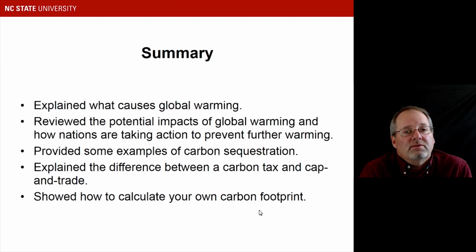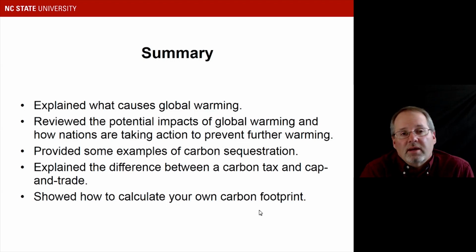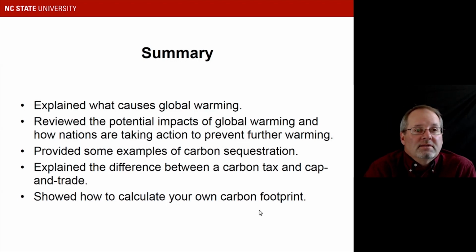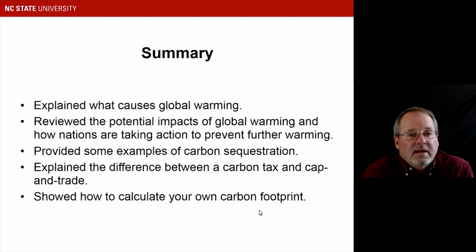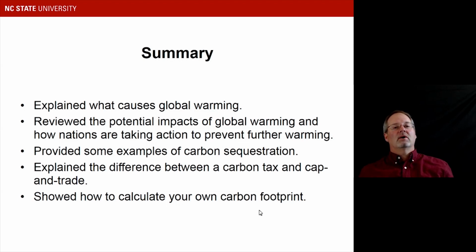And then we talked about the 2 different ways that we have to try to reduce global warming. One is cap and trade, where people that save carbon dioxide can be paid by other people. The other is a carbon tax, where if you emit greenhouse gas emissions, you have to pay the government, and that should incentivize you, with a penalty, not to partake in those activities. And finally, we talked about how to calculate your own carbon footprint.